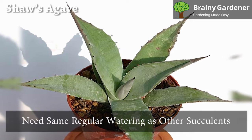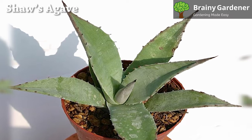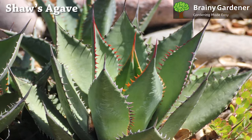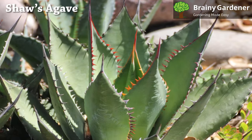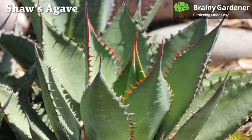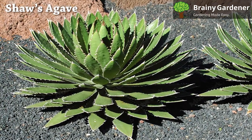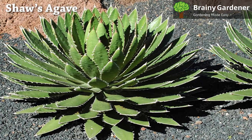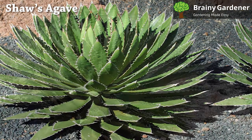This variety of succulents needs the same regular watering as others. The way you water is crucial to the health of your plant. It shouldn't be allowed to sit in water, and too much water should be avoided. Agave is a drought-tolerant plant that thrives in dry conditions. Therefore, it should only be watered when the soil has completely dried. Check the soil before watering to ensure it is not moist. This succulent responds best to the soak and dry method of watering. Root rot is primarily brought on by overwatering, so it must be avoided.